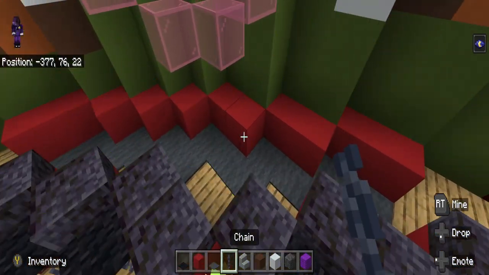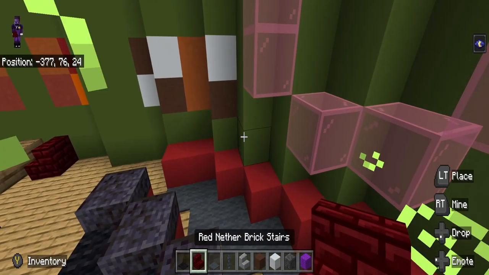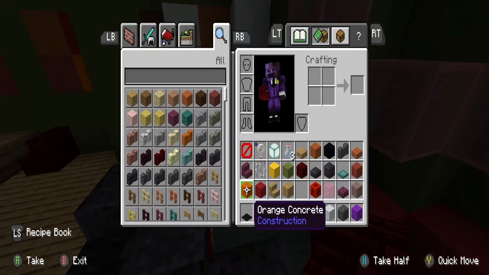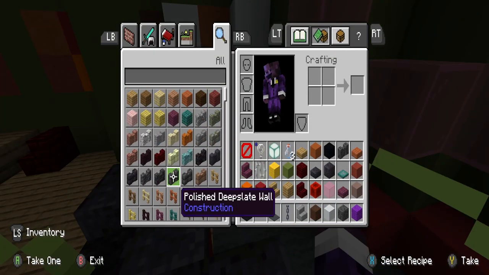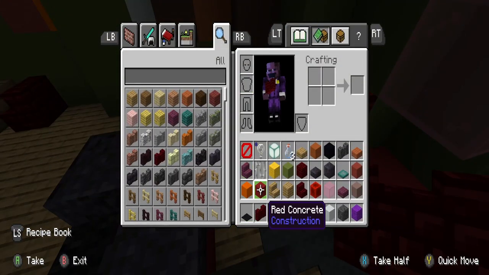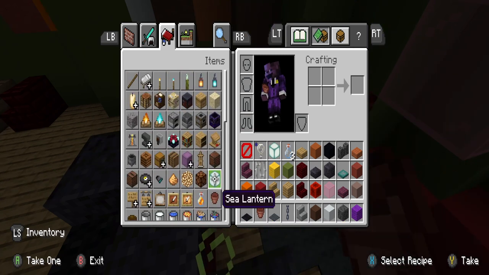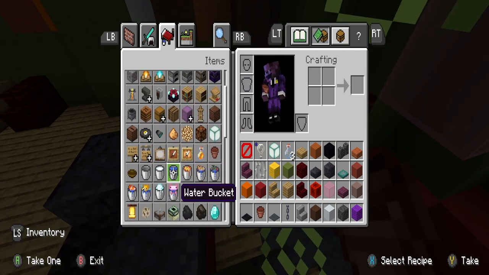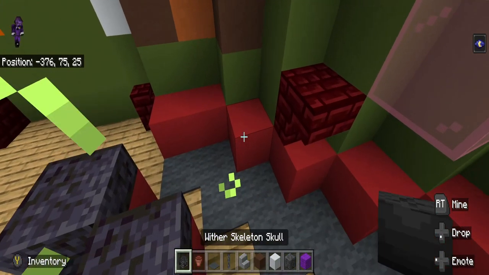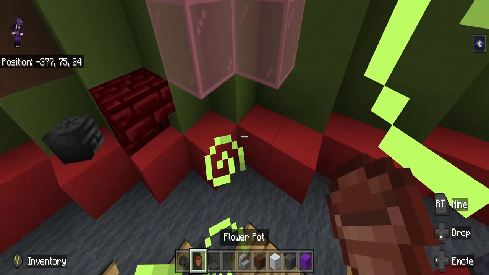And then all you're gonna have to do is grab your red nether brick, place one right here, then grab your red nether brick wall, you'll place one in the corner right here, then grab your flower pots. Grab your wither skulls. Place a wither skull like this. And grab your flower pots and put two right here.